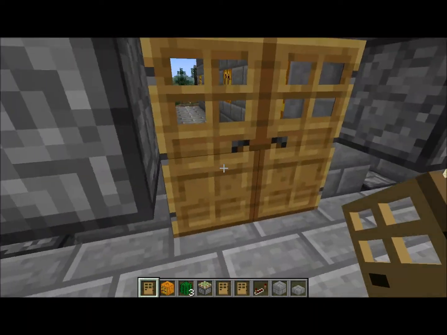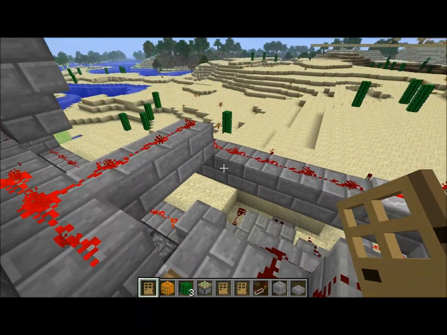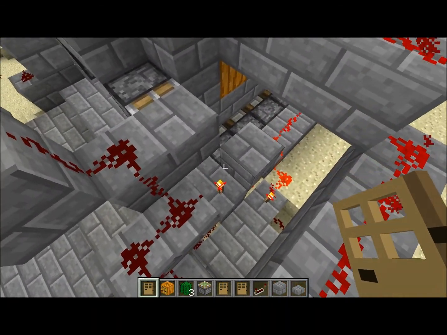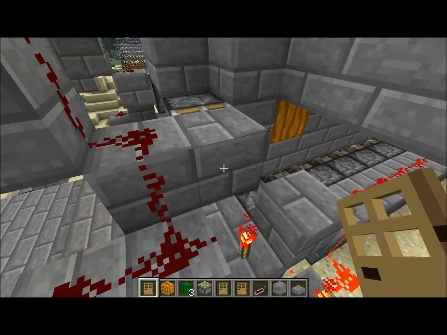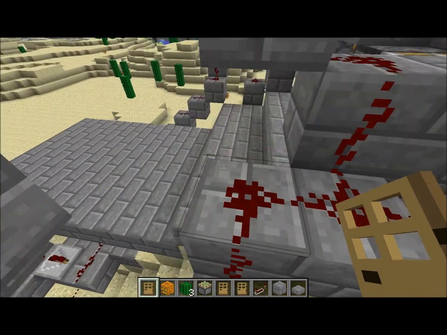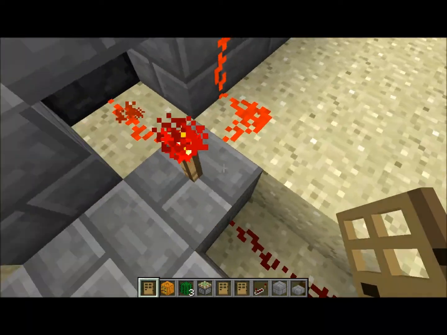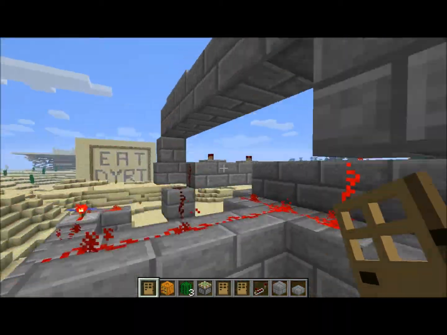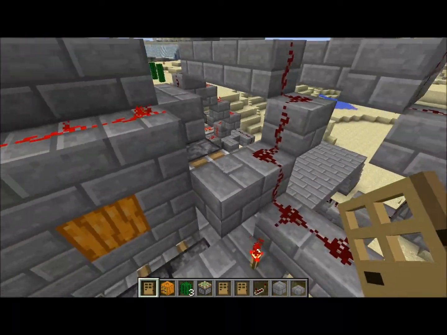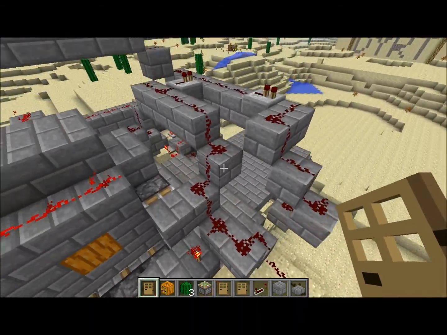But this one resets on its own. And so how that works is, well, first off I'll tell you how it activates the trap. When the piston pushes the block over, this redstone torch powers the block, so a signal is sent down here, and then it turns off this torch and then turns off all the pistons, and there's the same thing on the other side, and then they're connected up here so that only one needs to be updated to turn off both sides.